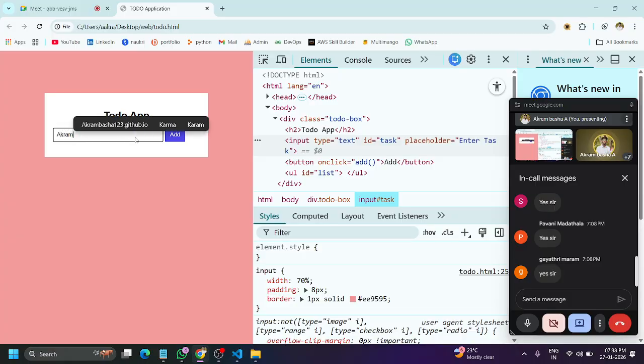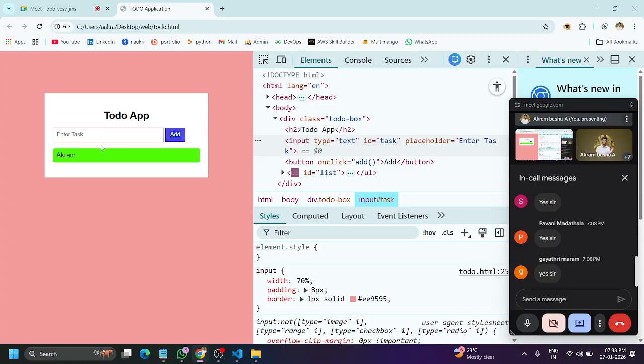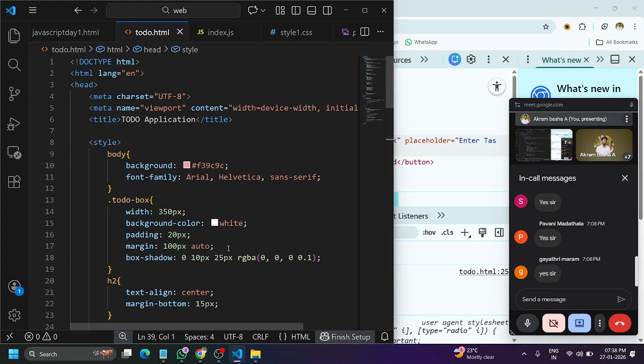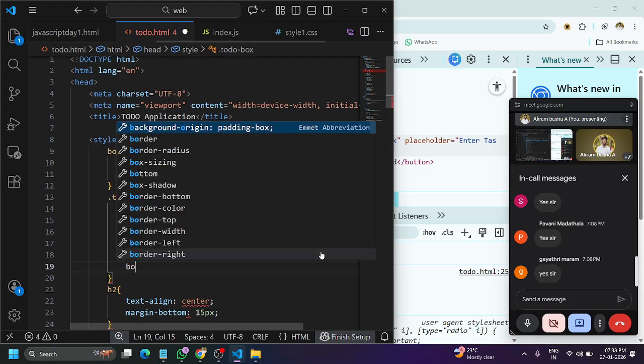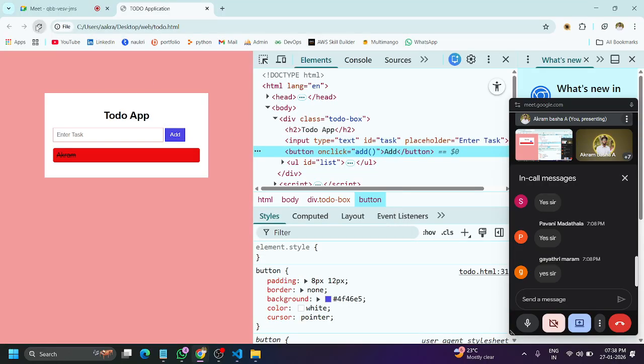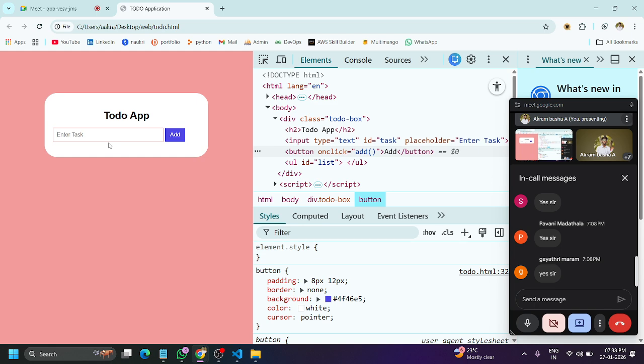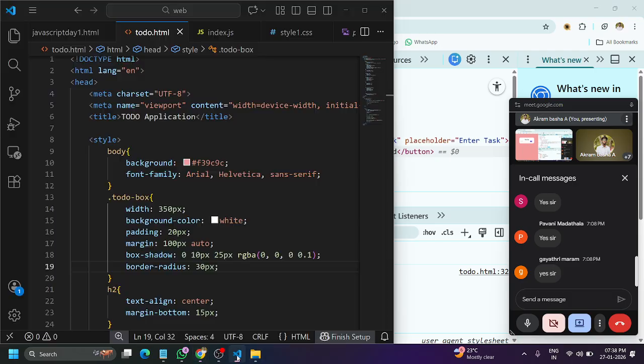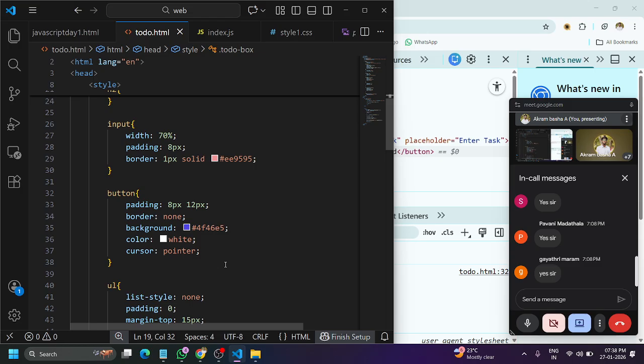Okay, is this clear about this to-do application? Can I explain one more time? Does anybody have any doubts regarding this particular to-do application? Hello, kindly reply. Hello guys, kindly reply.